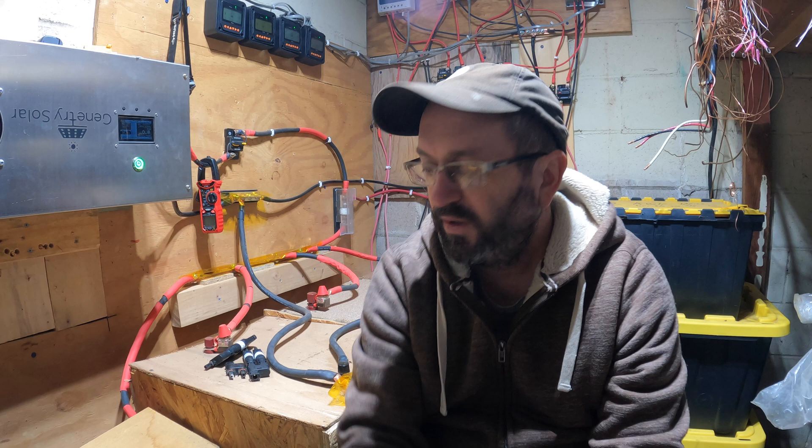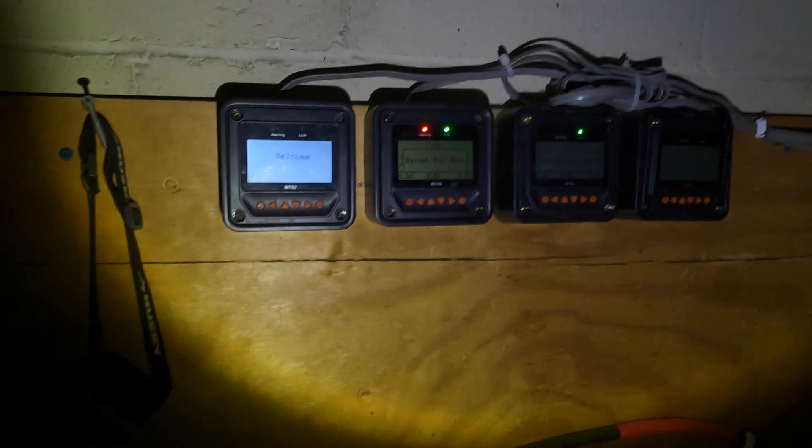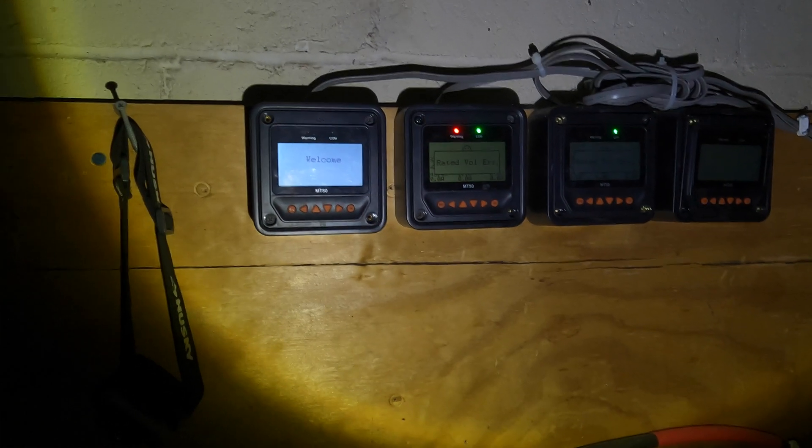So I actually did a test a couple nights ago. I have a small space heater and I tried running it overnight. I had it on low so it was about 600 watts — 600 times 10 or 12 hours. This battery array should have easily handled that, and it failed. I came in the next morning and the system was off. It's not even charging them up enough that they can run overnight. So that's creating a lot of havoc.